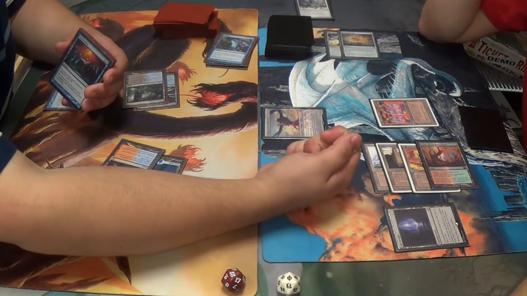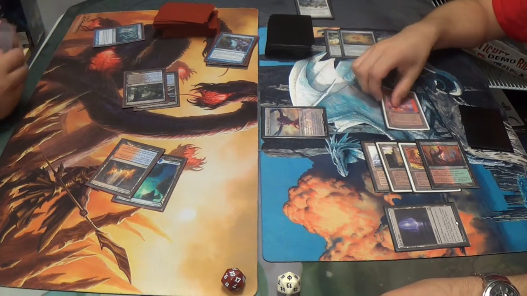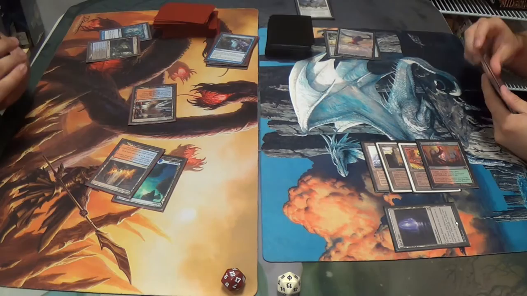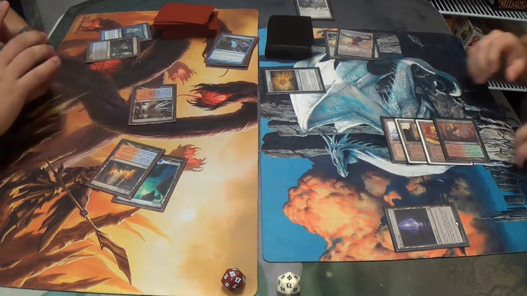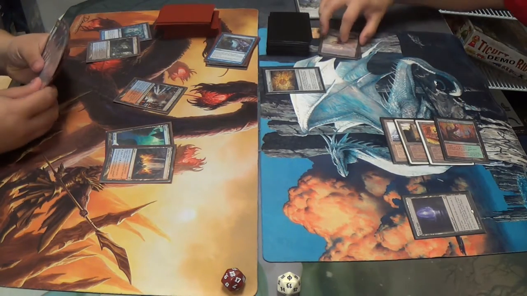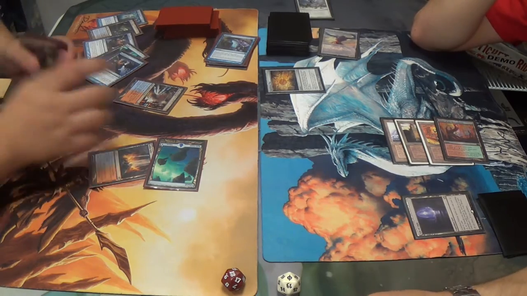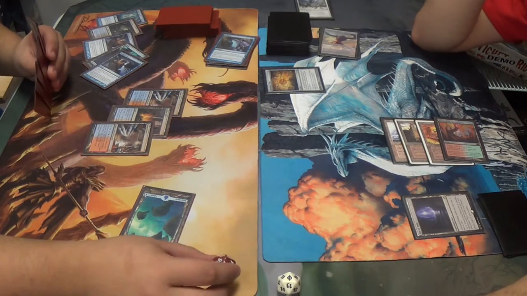I'll bounce. In response, close it. The water grave still dies. And that is pretty good. Thank you. Play Expedition Map. Back to you. I did not think about that. Let's go. Okay. Wow. I'll go to 16.